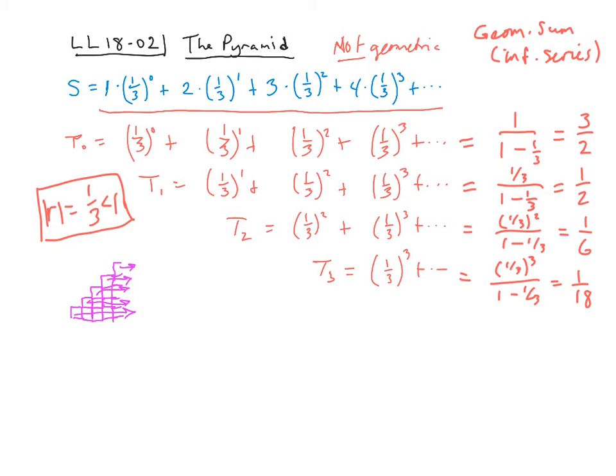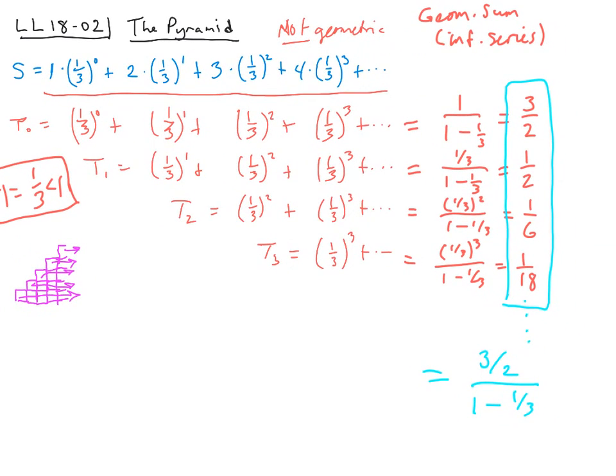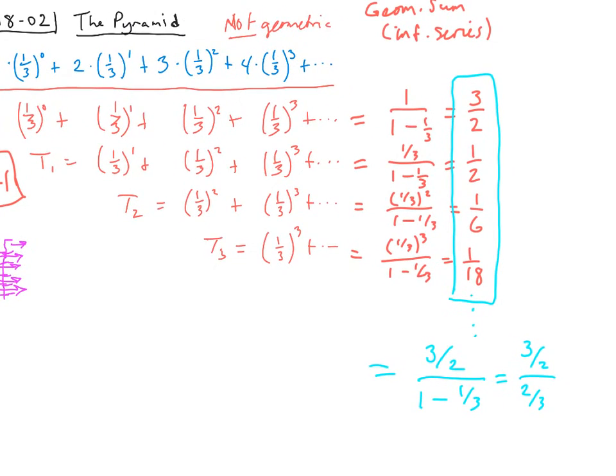And then you'll realize that this, what I have here, put this in a different color now, all this is another geometric series. That one also goes on forever. So the sum of that geometric series in total is going to be the first term, 3/2, over 1 minus the common ratio, which is still 1/3. And that's going to come out to 3/2 over 2/3, which comes out to 9/4.